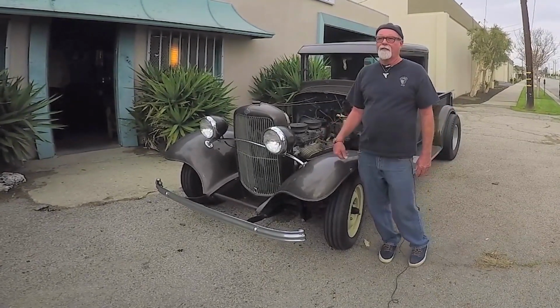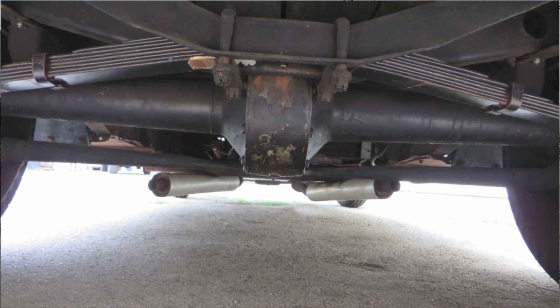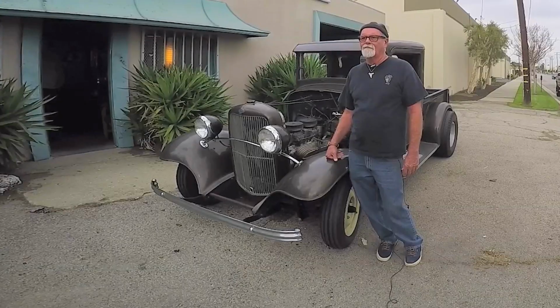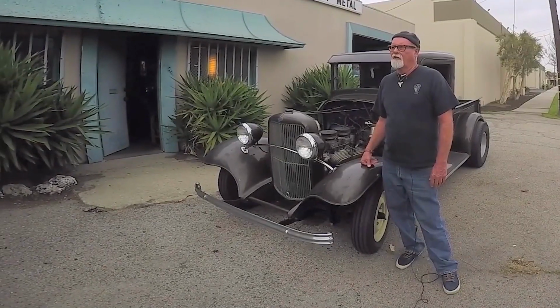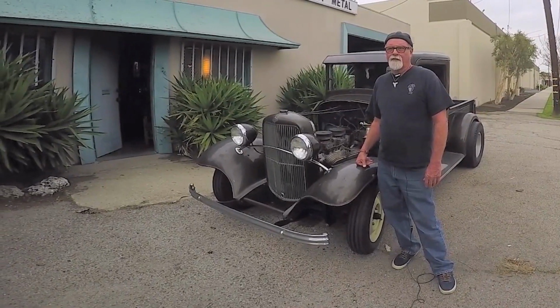I had to put a new spring in the back. I found out springs go flat after a while. So I replaced that. Had some issues with the manifold, kind of corroded. I had to weld that up. And all the drivetrain is off a 40 Ford.